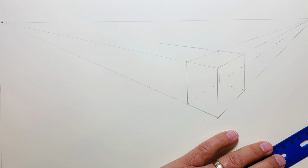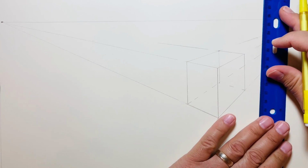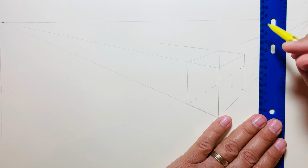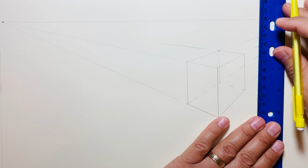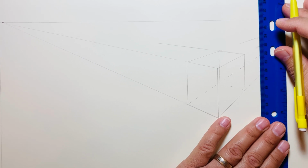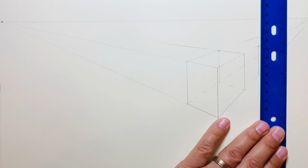Okay, so close enough. Remember, I started with a corner, right? So that's more or less what I do. I just pick where I want it to start. So I'm just going to pick this spot right there. That's where my new corner is going to start. And again, I'm going to try to get this line as straight up and down as I can.